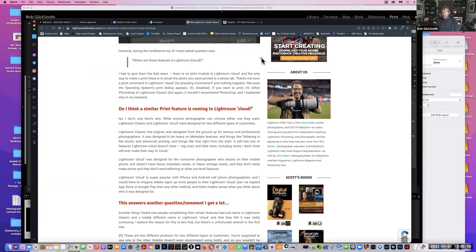But that's the only way you can do it. So now you can't print from Lightroom Classic or Adobe Cloud. So they have Blurb. We can order a book off of Adobe using Blurb, but yeah, no printing. Wow, that's crazy. I'm just looking for another means to get my work printed and also know that 99% of the time I'm going to be pleased with the print.